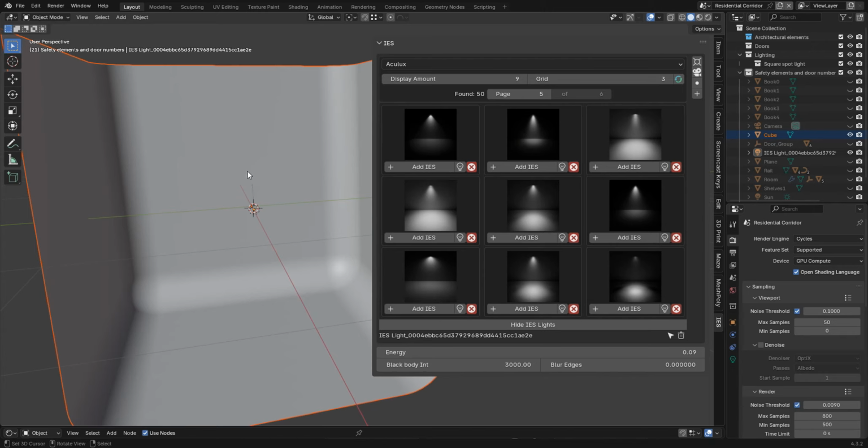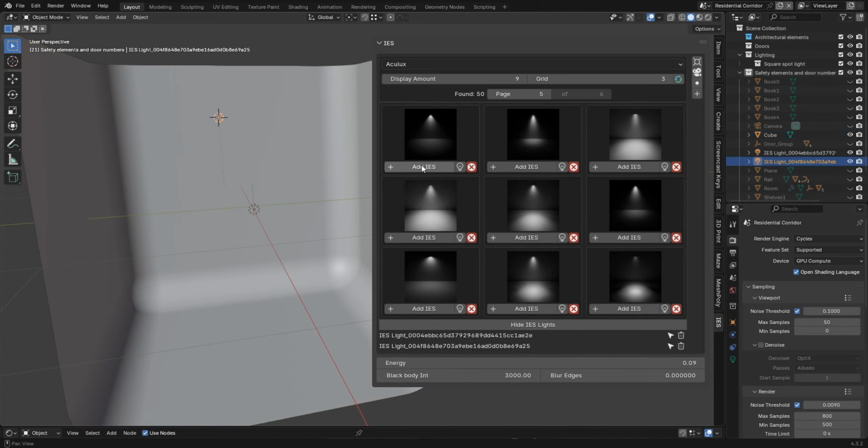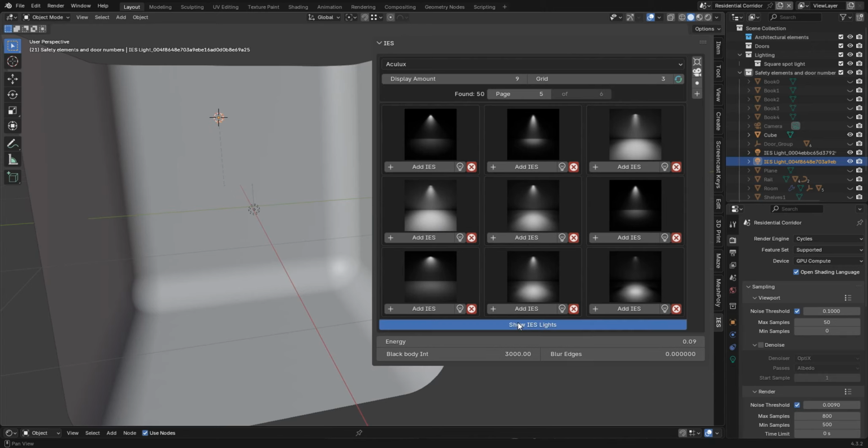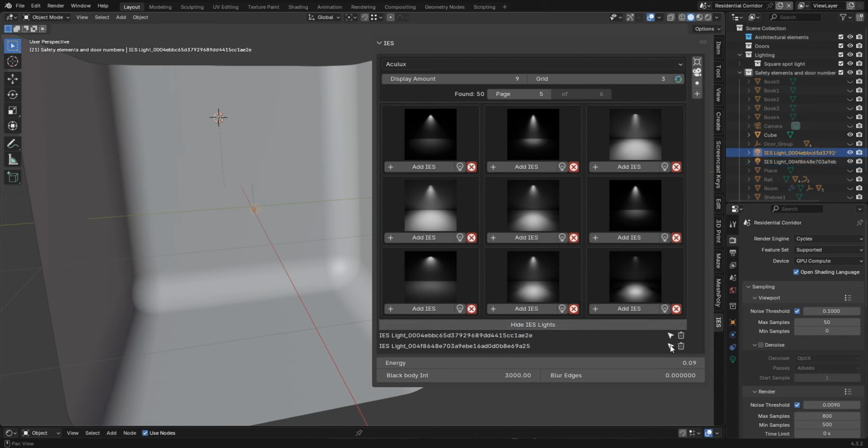Then of course we add in our IES light at the 3D cursor. That's where it's popping in, and then we can update it here, or we can delete it. This does delete it completely out of the folder, so be careful with that. And down here, you can do an IES light show or not. You can just select them. If you try to delete a light that is not selected, that's not going to work. So make sure you select the light you're trying to delete, because Blender works with active objects.